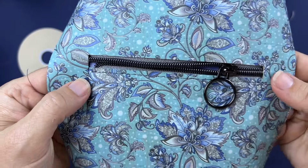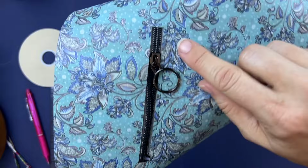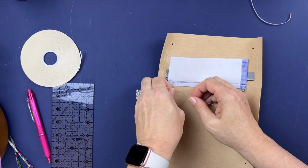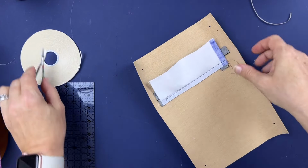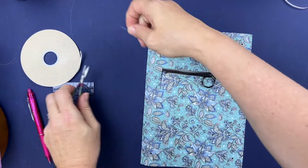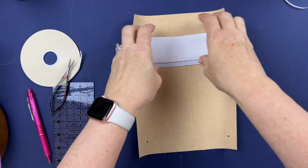All right, so I stitched right across the bottom there. I will say that at this end here, I actually started from this end and sewed down to this end. In this side, I left a long string, and then I pulled it through to the back to tie it off. You can do that for both pieces if you want. I opted to back stitch this side a couple times just because it was going over the zipper and it was connecting the exterior here with the lining. I just wanted to have a couple extra stitches to make sure it was nice and secure.